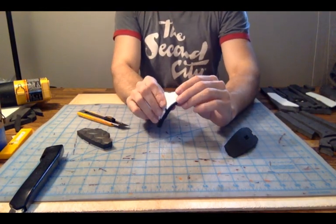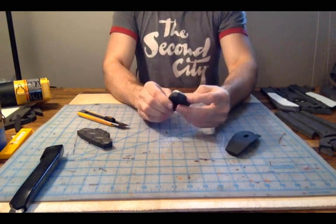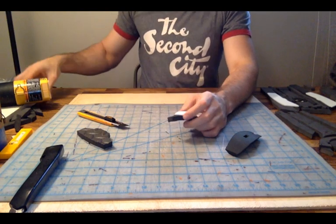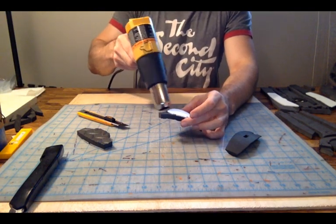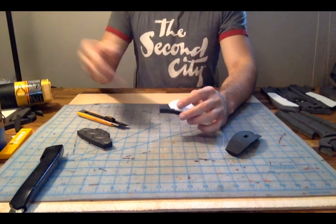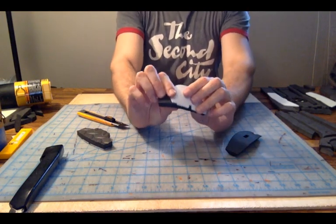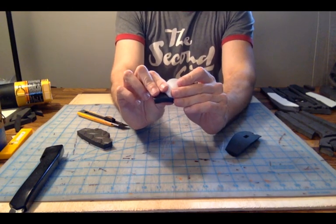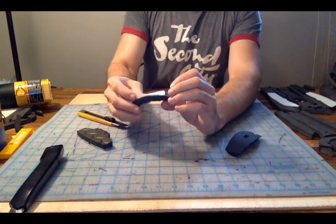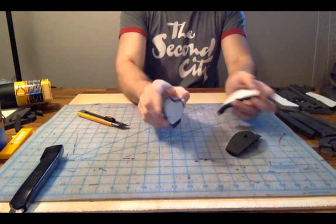Okay. So I got my little curve there. So I got my little cut there. So I can bend that back and give a nice little line here. And I'm actually going to put just a touch more heat right on this area here because I want to twist it in a little bit further. Pushing on the back side here with my thumb to do this. I'm pulling down my fingers. There we go. That's the curve I want on there. Okay. Do the same thing with this side here.